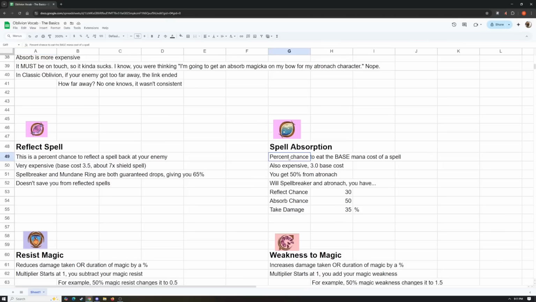Now, Spell Absorption is a percent chance to eat the base mana cost. So just like Reflect Spell, this is again a percent chance. You're either taking full damage or no damage at all with these two. That's why they're in the same row here. It's also expensive. If you pick the Atronach Birth Sign, that's the main way to get Spell Absorption. There's other ways too. There's Spell Drinker's Amulet, but I don't want to dive into the details. However, you usually want to pick either Reflect Spell for your build or Spell Absorption.